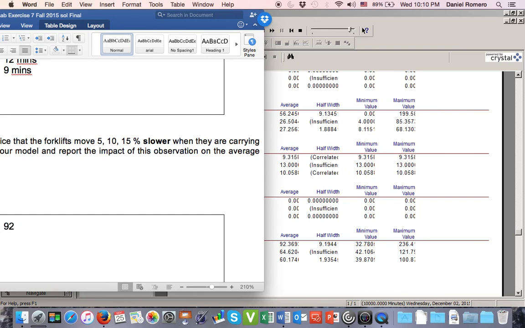So for the first part, it's 92.36. For part 2, it's 64.62. And for part 3 it's 60.17.